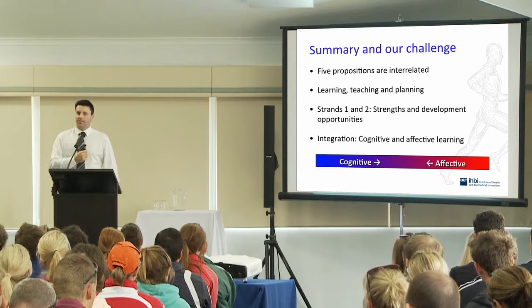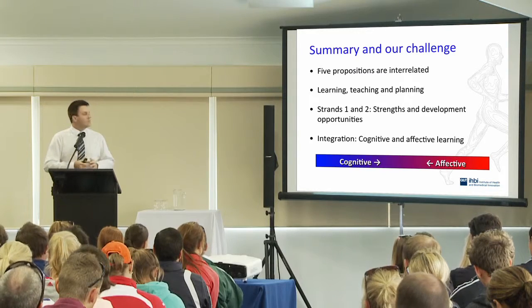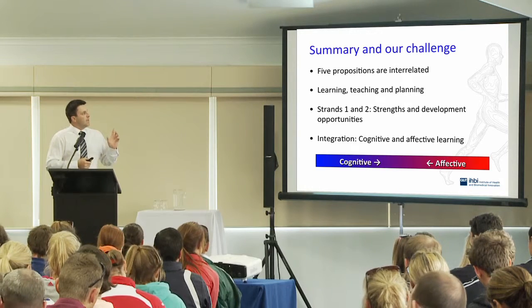I'm just going to finish now by giving you some things to think about. So the 5 propositions are interrelated, we've heard that. This morning I've talked about the importance of having that critical inquiry method and engaging that with higher order thinking. The 2 examples I've used are ways to show how that's connected. When we think about this, there's different ways we can look at it. We can think about it from learning. The central focus should be the students and their learning processes. We also need to think about it from our perspective as well, so making sure we're using good questions with our students, making sure the questions are actually embedded into our planning and that it's a core part of our business and our practice.